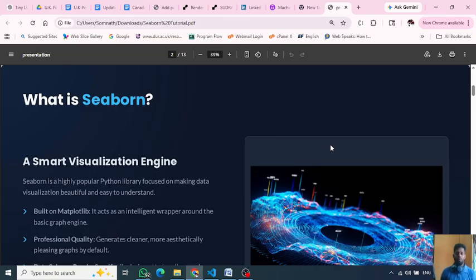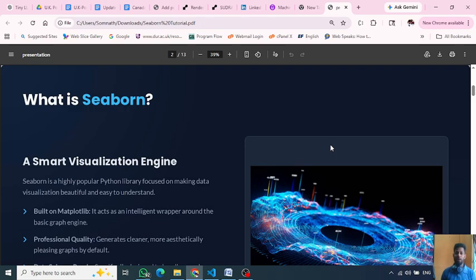So what is Seaborn? As I said, it is a visualization tool, a Python library. It helps you visualize your complex data set so you can easily understand the pattern and all. Basically it's built on Matplotlib.